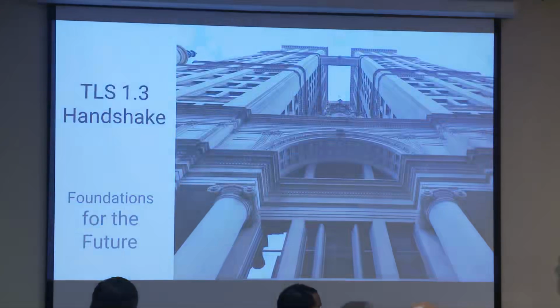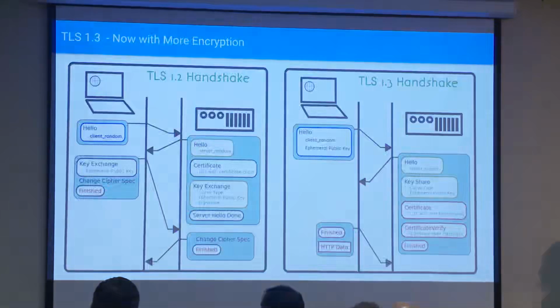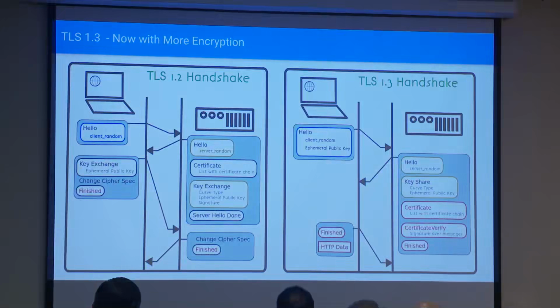So let's look at the handshake. Here's the comparison between TLS 1.2 and 1.3. You can see there's fewer arrows in 1.3, which is good because that means it's faster. There's fewer trips back and forth across the internet. And there's more red letters. That's another good thing. More things are encrypted in this. So it's protecting more of that potentially sensitive information that you're transmitting over the wide internet. And we'll come back to another comparison of this later, so you don't have to memorize it now.